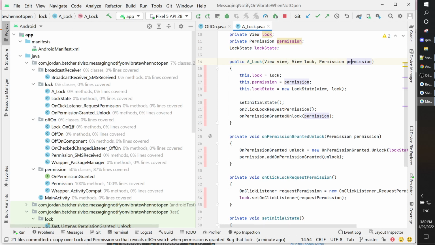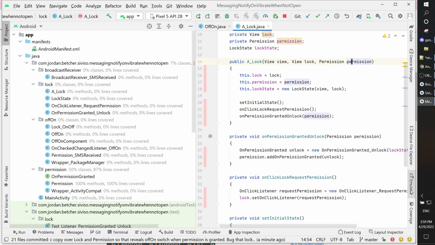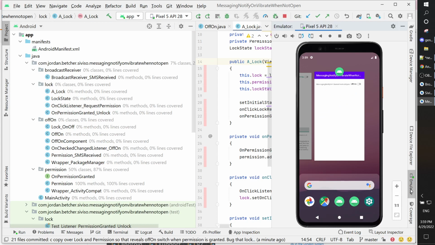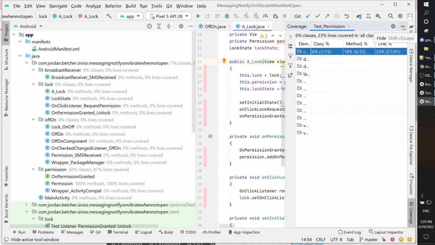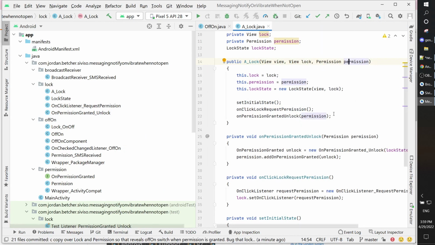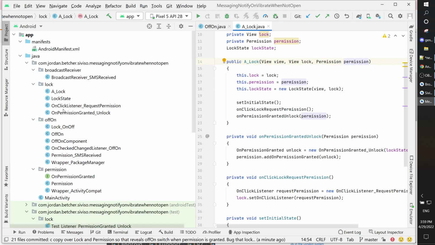Okay, where does it change? So where's test coverage? I want to close it. That's not it. Emulator, and close the emulator. Coverage. There. Ah, much nicer.